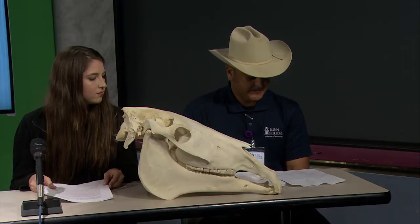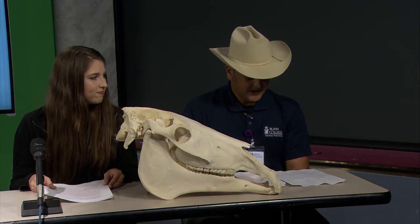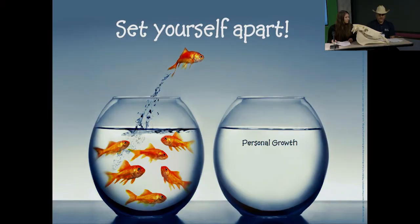LVTs that move out of state may be able to transfer exam scores or retake the exam specific to that state and regain their credentials by paying required fees. Of course, requirements will vary by state. Nonetheless, the knowledge you gained while in your veterinary technology program and through studying for your exams will be priceless and is not something that would be left behind should you choose to move states.